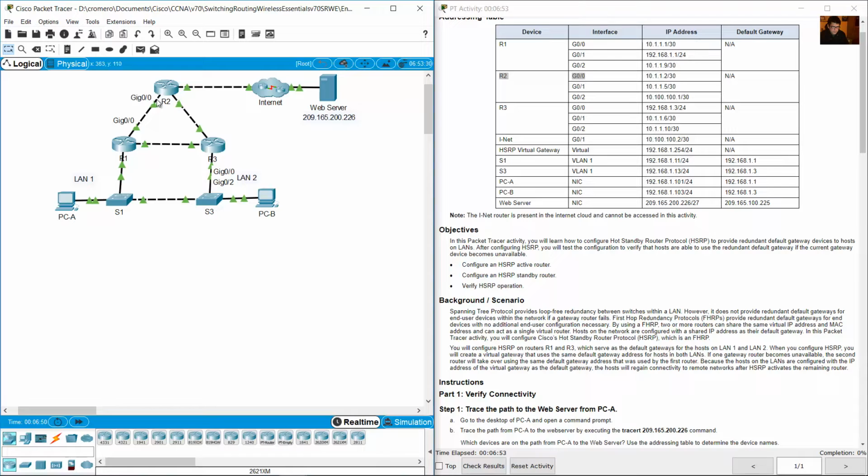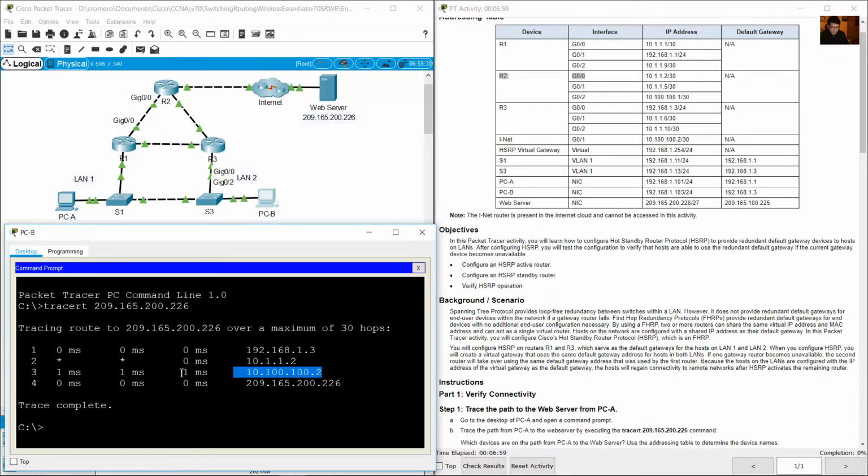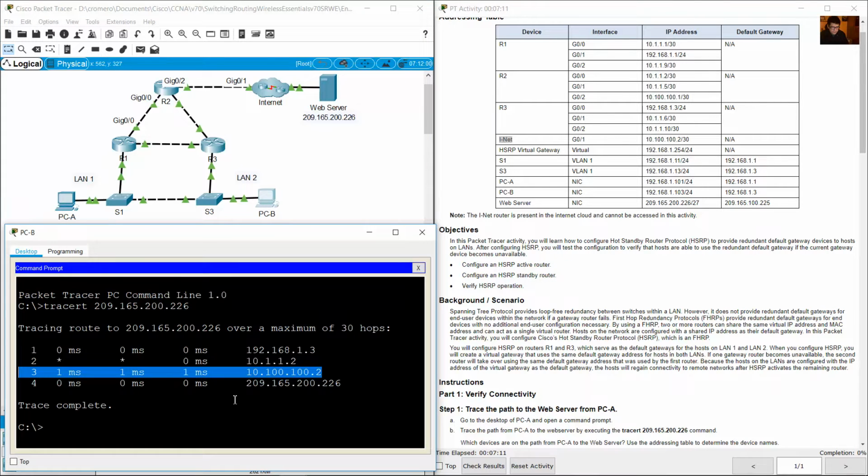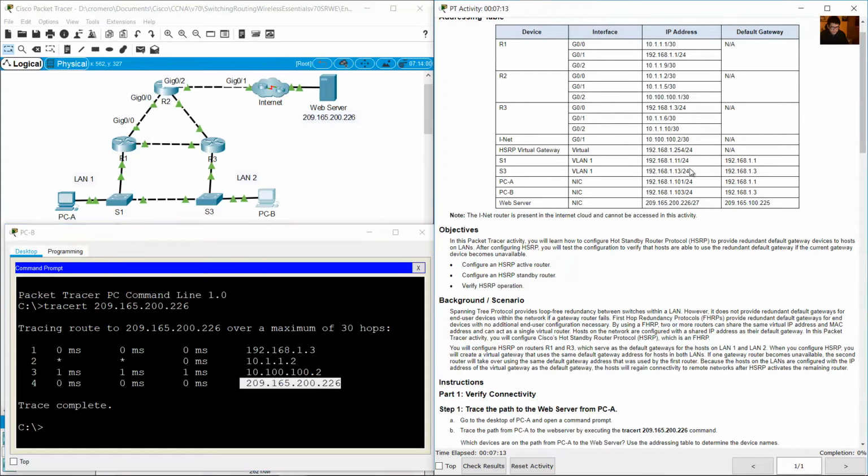Third hop 10.100.100.2, the cloud, and the web server.